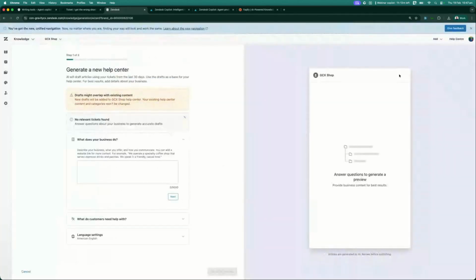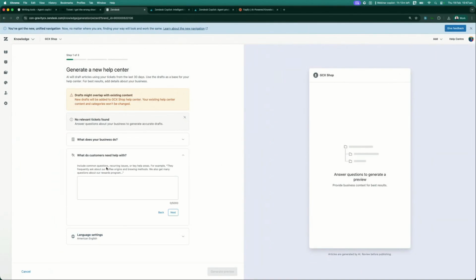This will take all the tickets that you had in the last 30 days, and you give it a bit of a prompt around what your business does and what your customers need help with, and it will generate a help center for you.